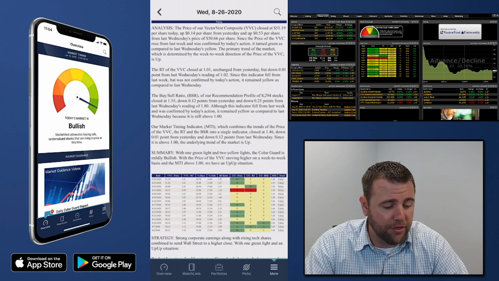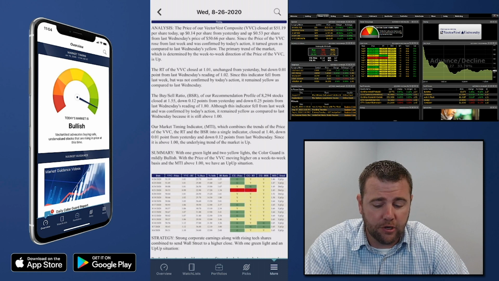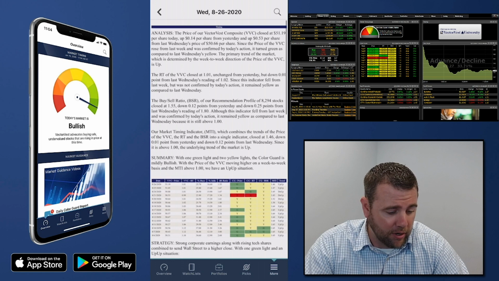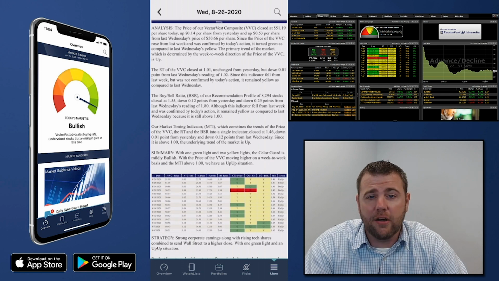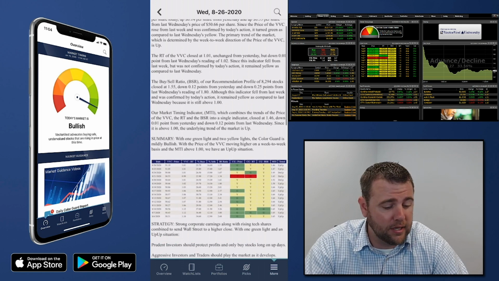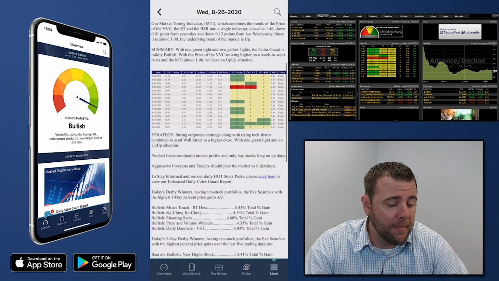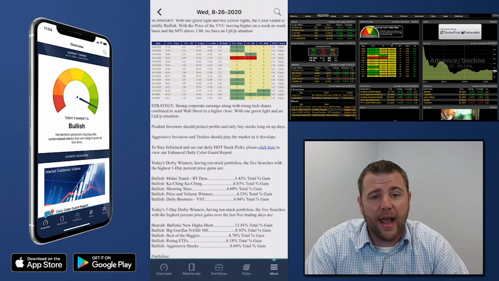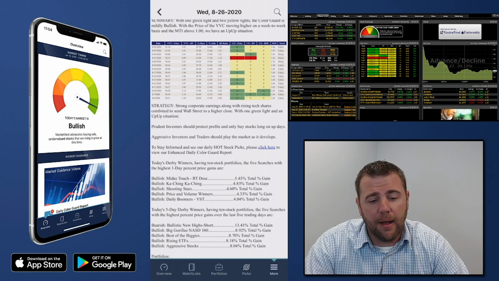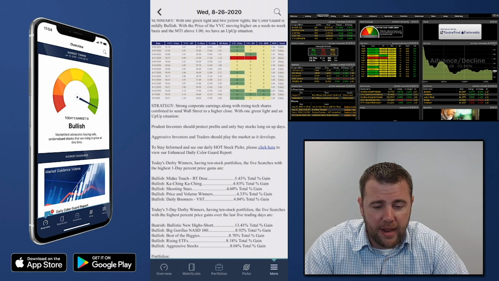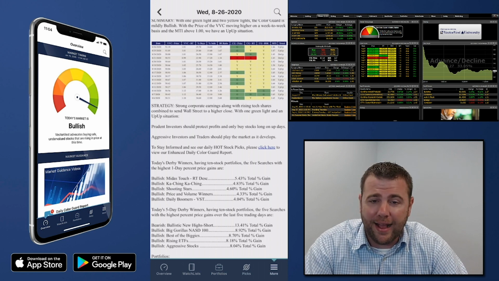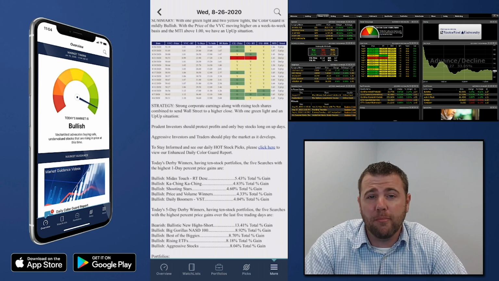One of the things that's great with going through the Views, though, is that you can find a lot of insight on what's going on in the market. It talks about the movement of all of our indicators on a week over week and day over day basis, tells you of any major changes in them. But then the main thing is looking at the strategy. The strategy section tells you exactly what to be doing every single day. This is making it for an individual as simple as possible and telling you exactly what to be doing. If you want to help remove your emotions out of your investing, this is a great way to do so.